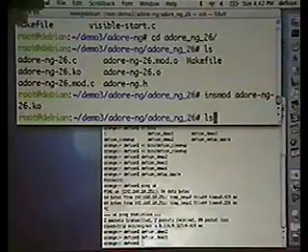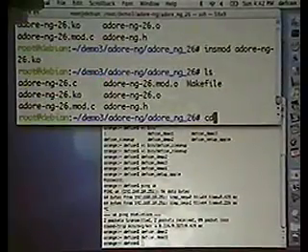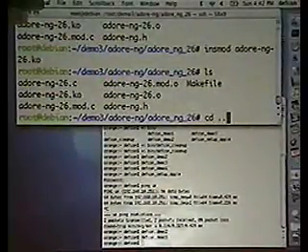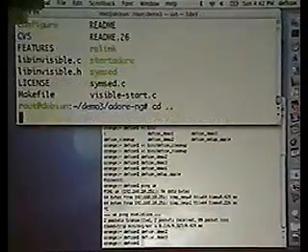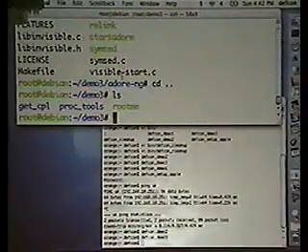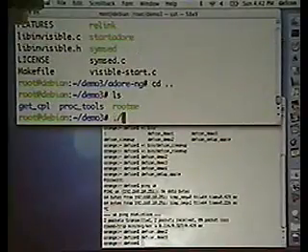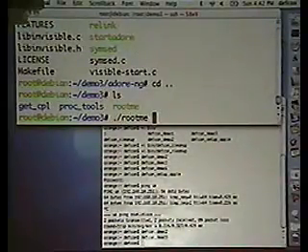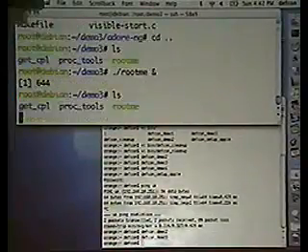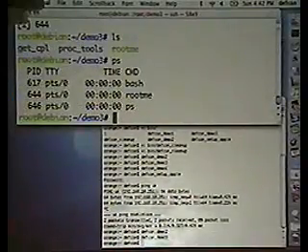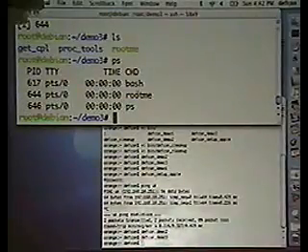Okay, so I've just loaded the rootkit. Notice first off that my adore-ng directory that I was just in is now hidden. That's part of the configuration. It hides whatever your rootkit directory is. And then I'm going to launch this rootme binary, which doesn't really do anything, but it runs. And you can see right here in the process list that rootme is running.